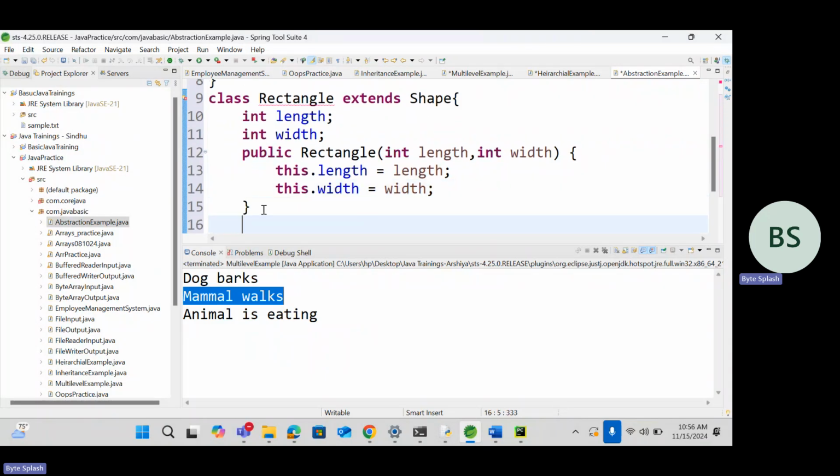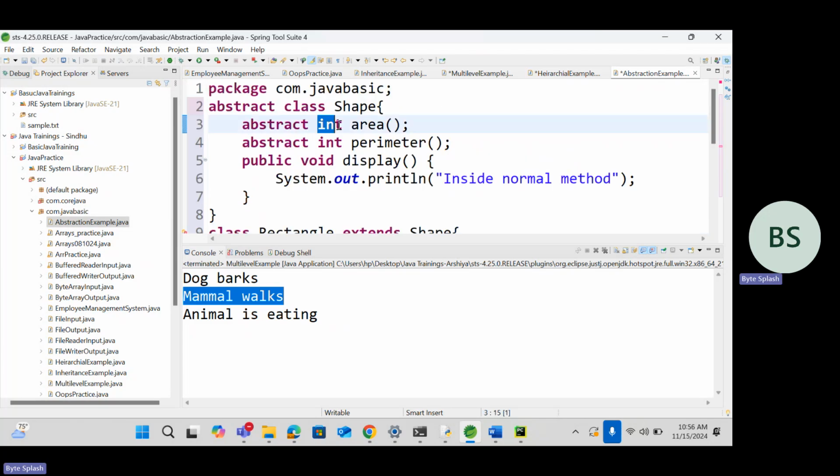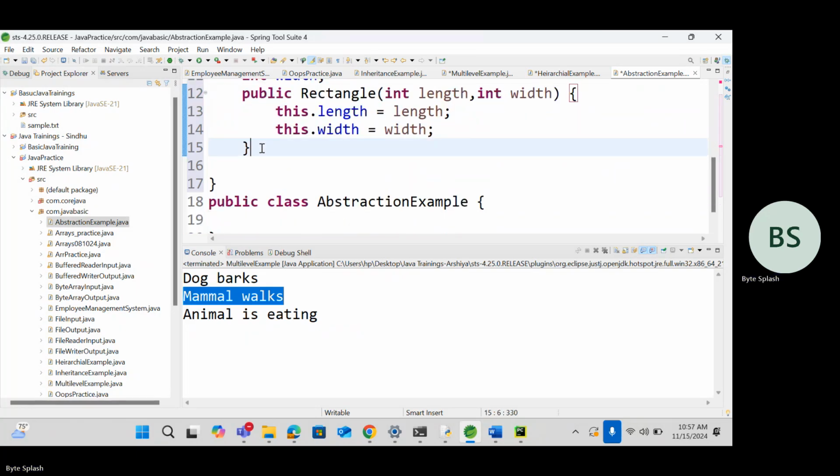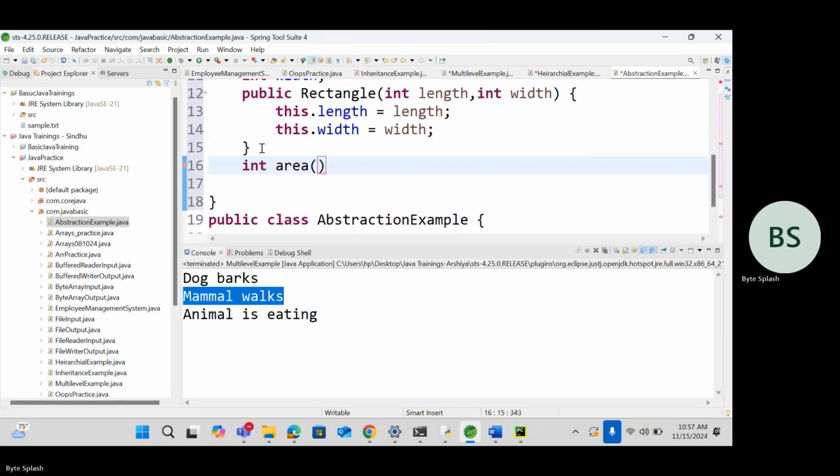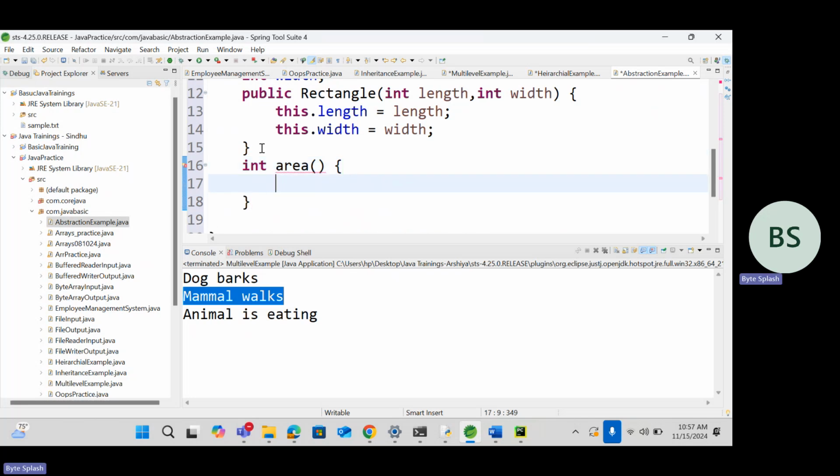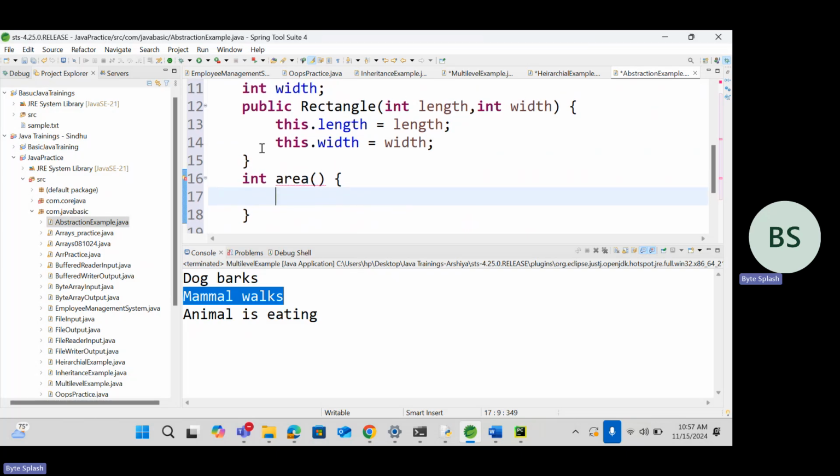I have to implement the methods area and perimeter. So the method name is the same, no? So I'll take the same method. I'll take int area. But here, can I leave it as just int area like this? Why? Okay, fine, you're saying access modifier. Let's take public.